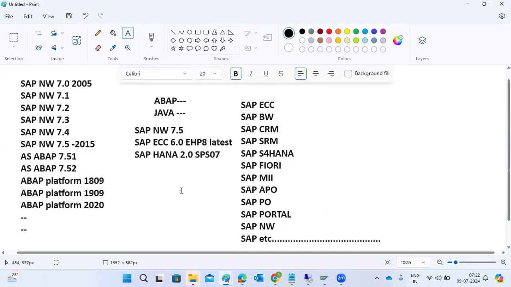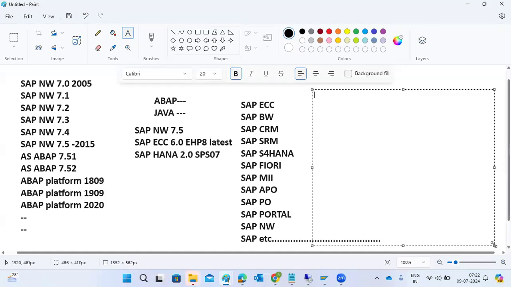So coming to what we are going to do here: SAP installations. To perform the SAP installations, first of all, there are types of implementation strategy. One is the greenfield installation, and the second one is the brownfield.